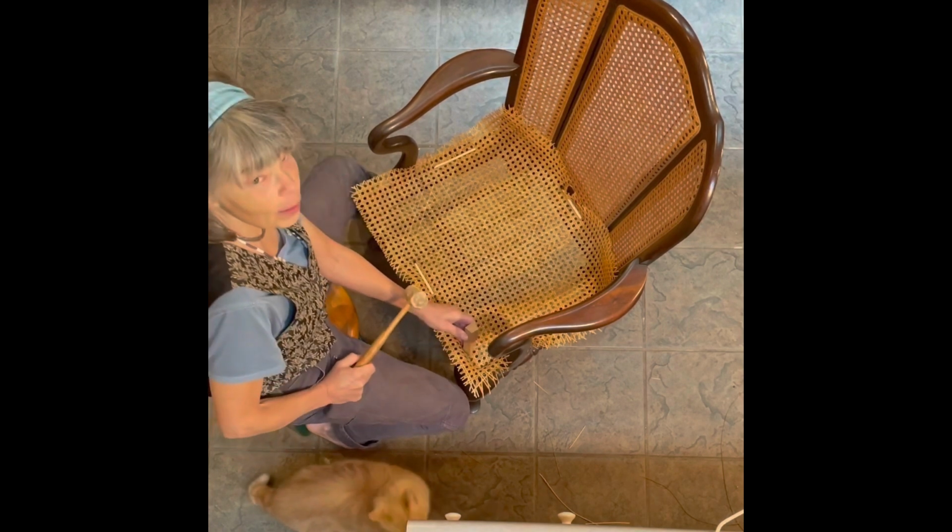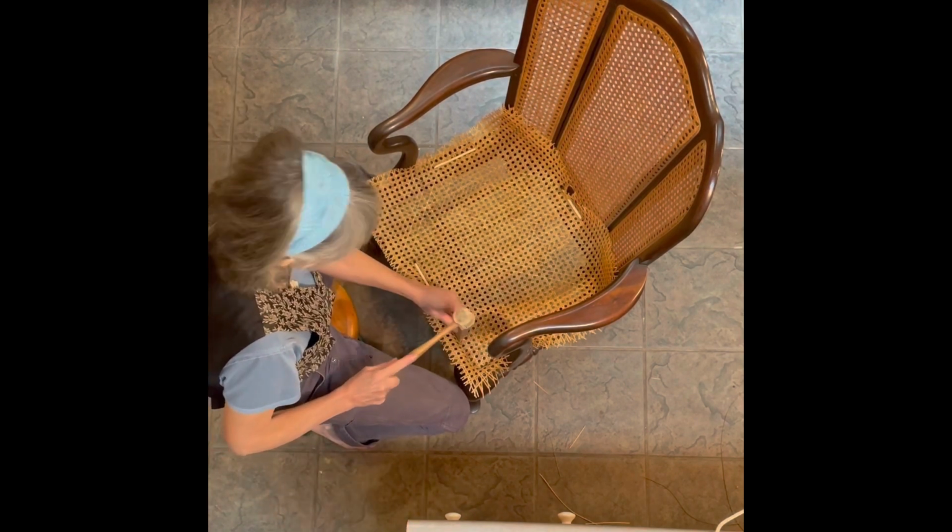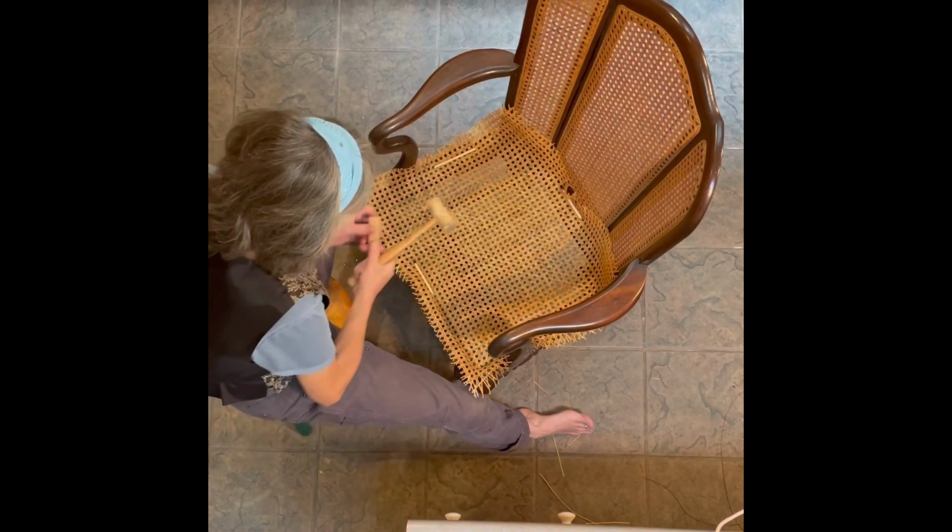The supervisor has arrived. It's raining outside, so I figured he'd be in here pretty soon to help.